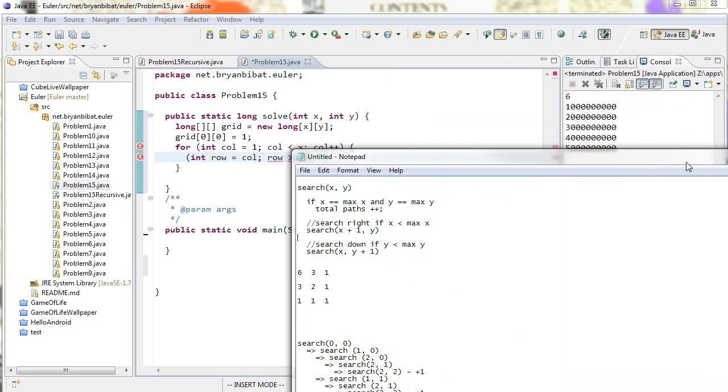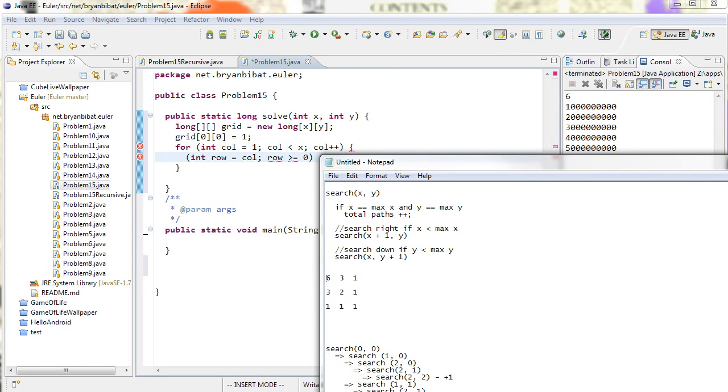I'm thinking we're going to start from here. We're going to reverse the whole thing.